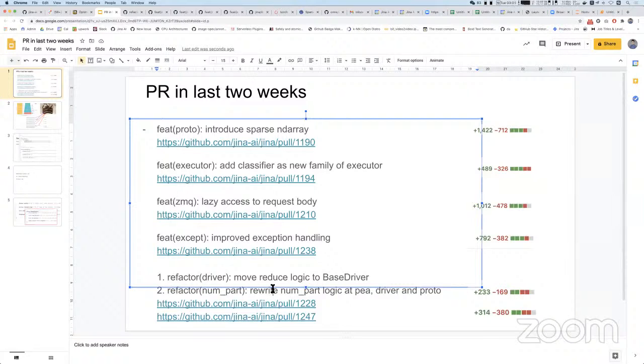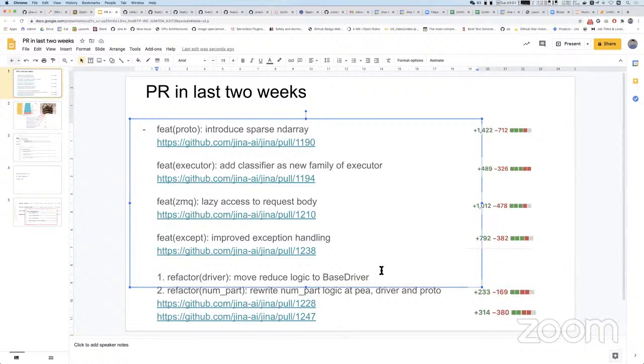And in the second pull request, I even move the reduce logic to the P. So basically I'm lifting the role of reducing from a particular driver called reduce driver to a general driver called base driver, and finally to the P, which is basically not driver related.